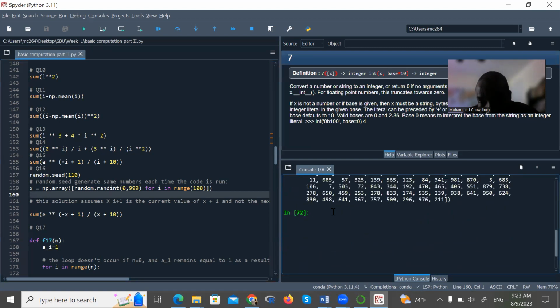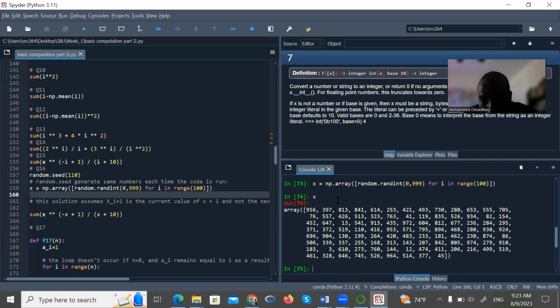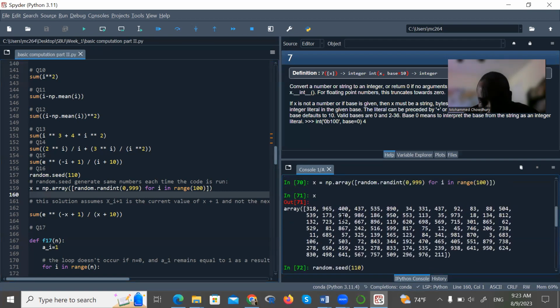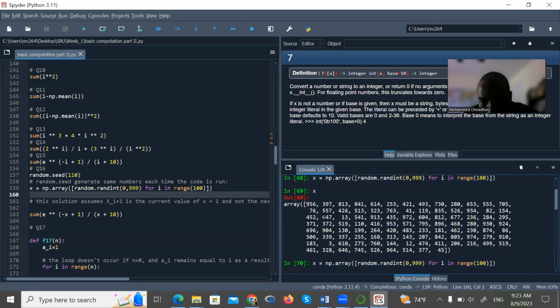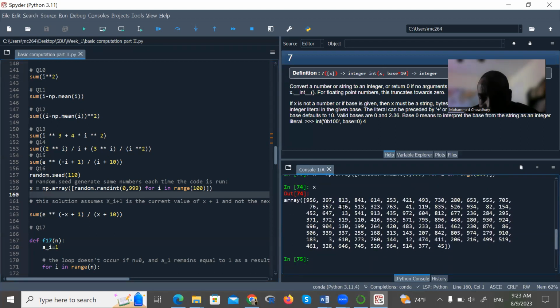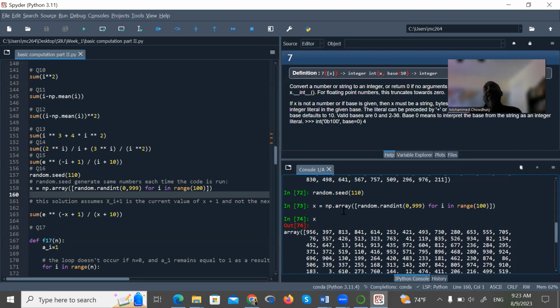But if I write the random seed, and then if I now run it again, and now if I hit, are you seeing 956, 397, 183, 813? So that means if you set up a random seed and generate something, it will give you the same result.